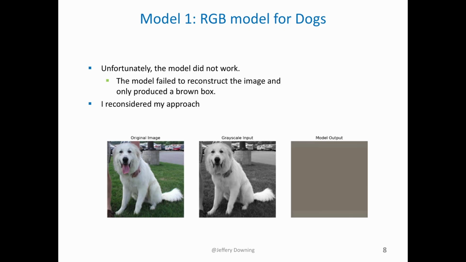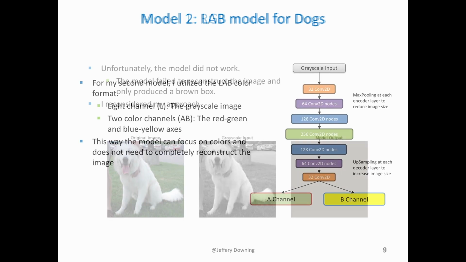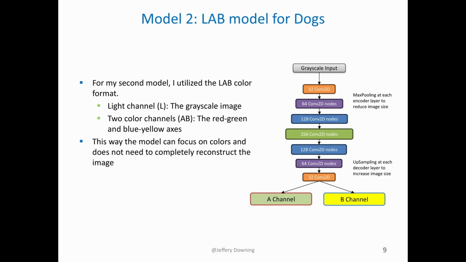It appears that we're asking a little bit too much of the model. It has to not only create colors, but it also needs to completely reconstruct the image from scratch. It's clear the model was just not able to do that. So I had to try something different. While researching, I thought, does the model need to completely reproduce 3 different colors? We do have the grayscale image, so perhaps we only have to reproduce 2 colors and get the third color from the grayscale image itself.